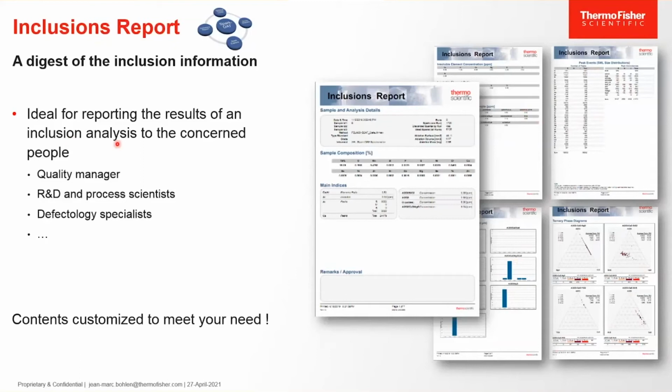So this report is ideal when you need to report the results of an inclusion analysis to the concerned people, who can be quality managers, of course, but also R&D and process scientists or defectology specialists. Typically, some people who also would like the results of a SEM EDX analysis. This report can be customized to meet your needs, like it is the case with the inclusion analysis method.